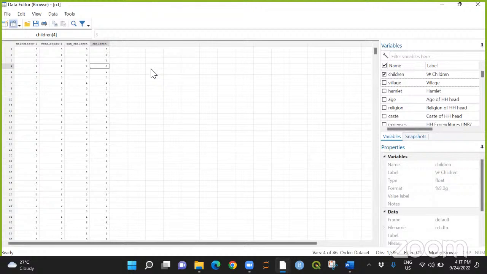Generate another variable which takes the value 1 if they're different, and takes the value 0 if they're not. Also, you can use generate something and then put the condition at the end. So it will work.